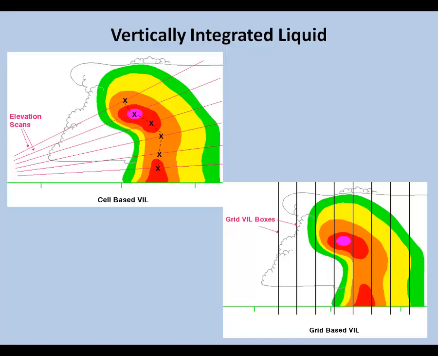And you can see if a storm is tilted, as in our example here, or if a storm is moving very fast, then your VIL could be spread out over several pixels instead of it being calculated for one pixel, versus a cell-based VIL where you get one VIL for one storm, as long as the SCIT algorithm is working correctly.